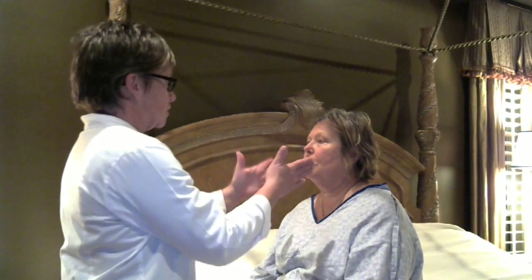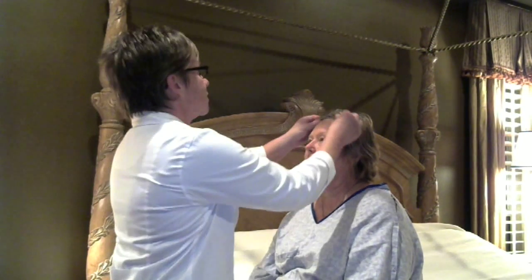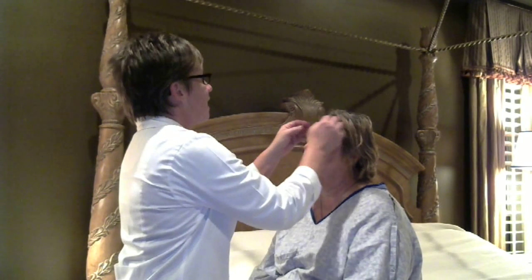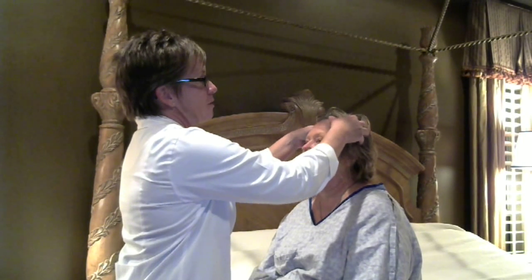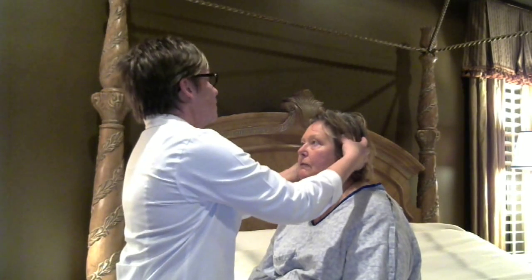Now I'm going to go ahead and start with her head. Her head is upright, and both sides are symmetrical. Her hair is soft, no nits, no scaling. I'm going to look along her scalp and hairline, making sure there's no missing hair. I'm going to palpate her skull and scalp. Her scalp is movable and soft, and I feel no lesions or masses.